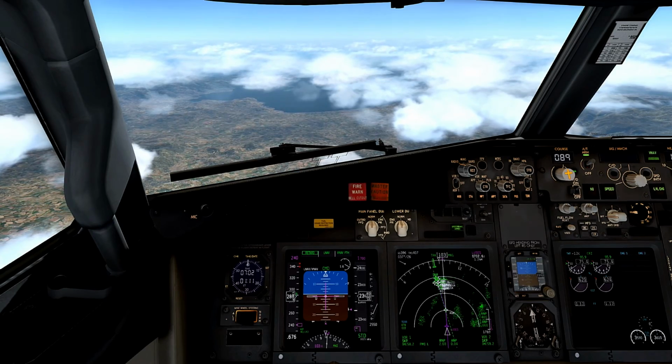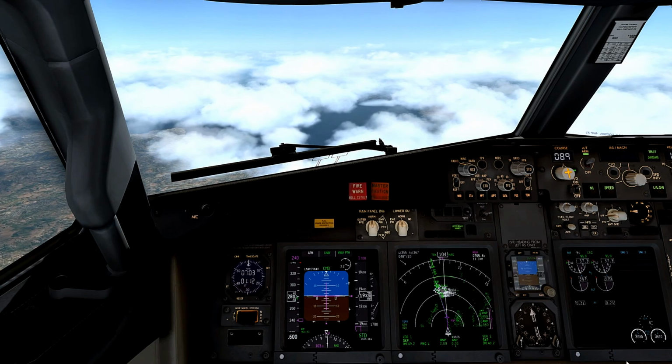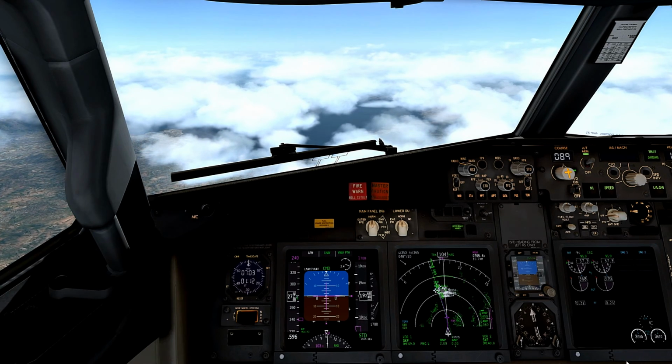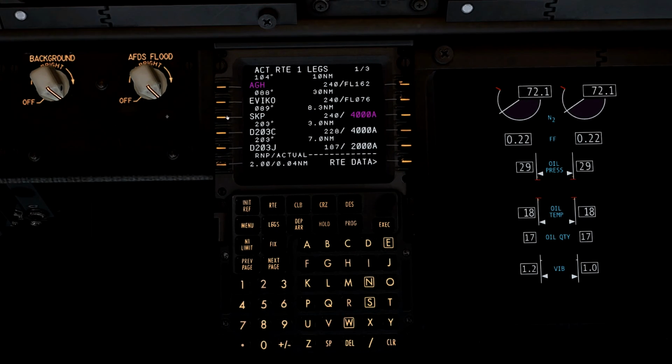That'll make us start to slow down, as we've got a target speed of 240. So just descending now. I've set our target speed to 240. That's what it needs to be until we get to the VOR, and then once we get on the 203 course, we will make our turn at Delta 2, and then we'll be on the approach course, which is 08 degrees.